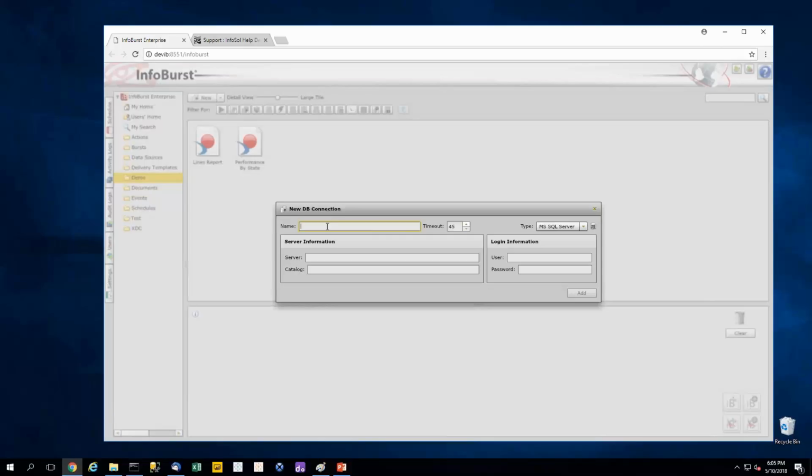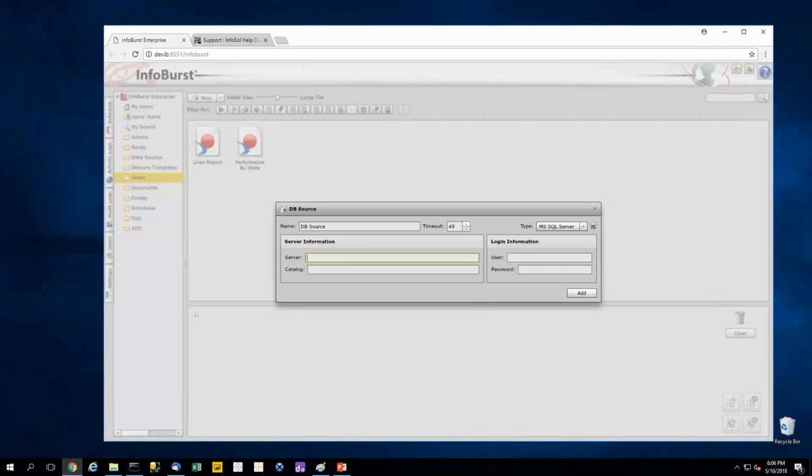So we'll call this connection DB source. This will be SQL Server. The workflows are subtly different if using Oracle and ODBC in terms of how we code our connection strings. Information about these can be found in the help desk. Just do a search for database connection and you'll see all the different connection strings that you might use.